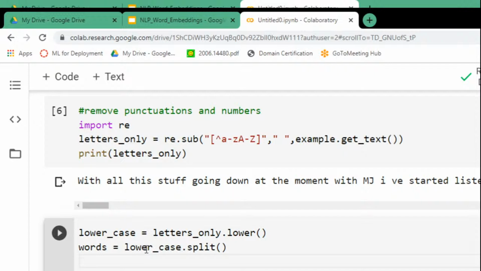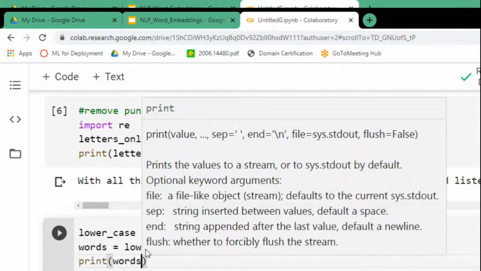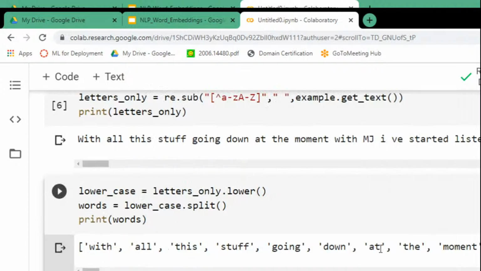Now if I print my words and run it, you see we are getting a list, and the different words have been converted into different elements of this list. We have with all this stuff going down at the moment, right? These all are tokenized now. So we have tokenized all this.